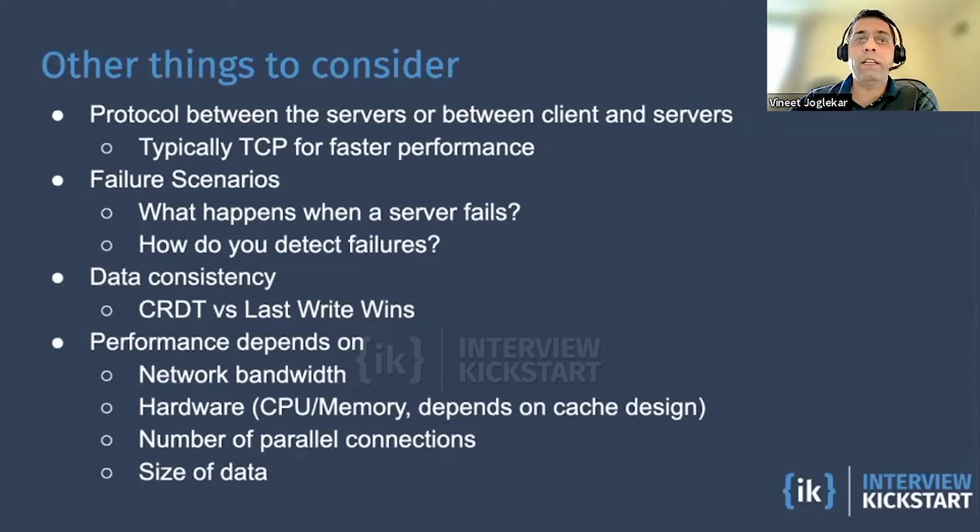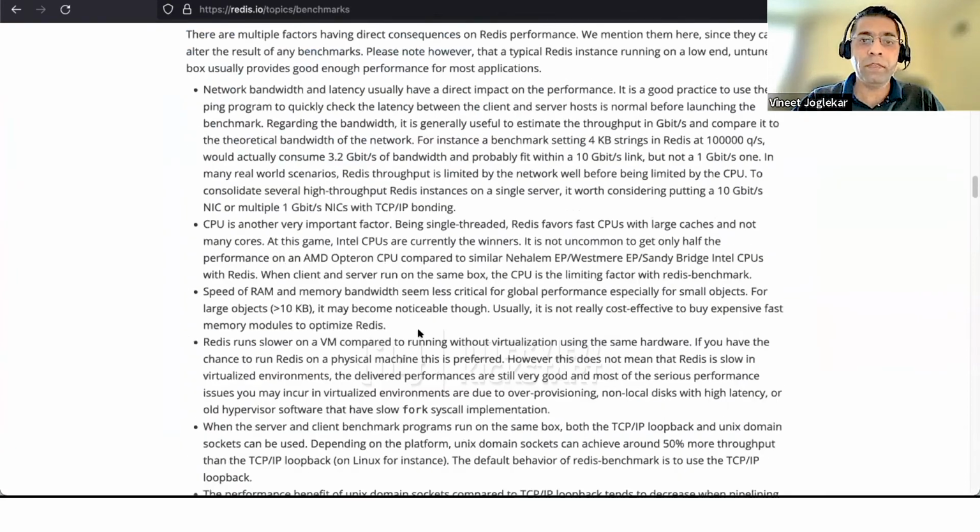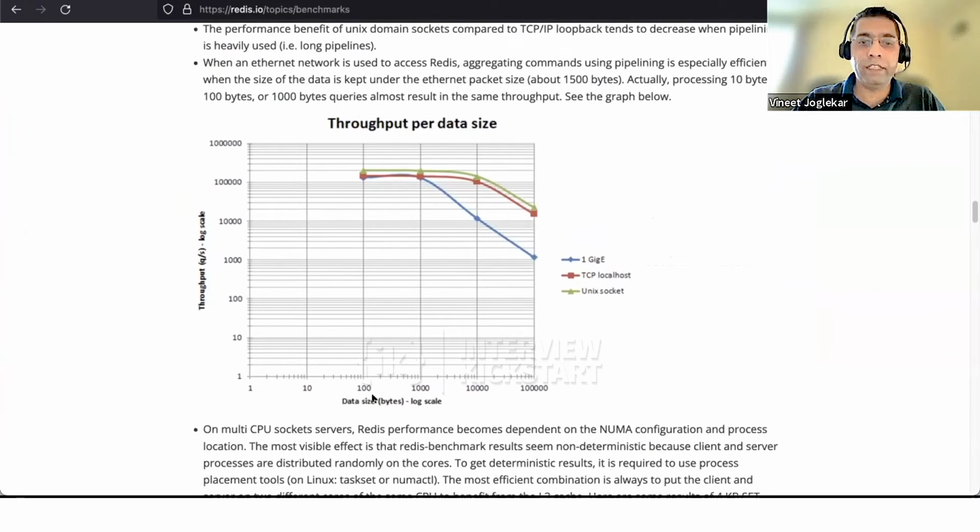But that is also another interesting observation. It will have impact depending on how large the value is that you're returning. Because if you see further down in this document, this is the throughput per data size. Depending on how much data you are requesting back in one query, there is virtually no difference between requesting 100 bytes versus 1000 bytes. And that is mainly because of your network speed. If all of your data could fit in one network packet, then you are basically pretty good whether you are asking for 100 bytes or 1000 bytes.